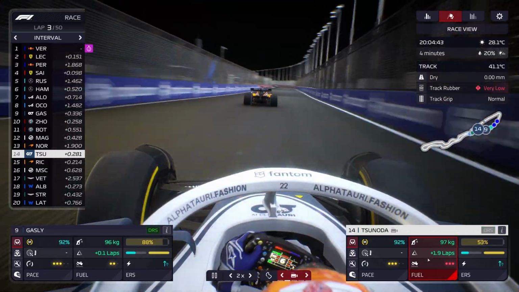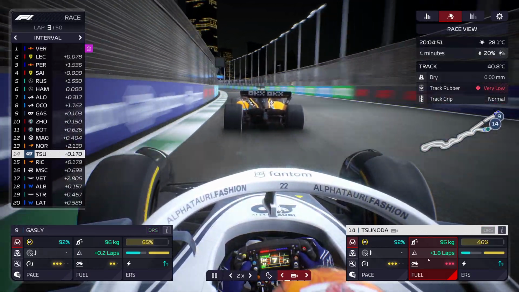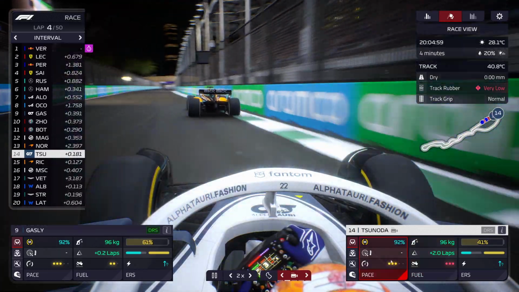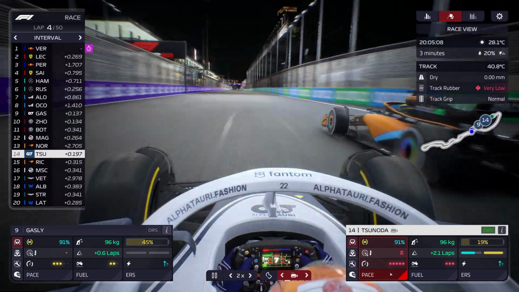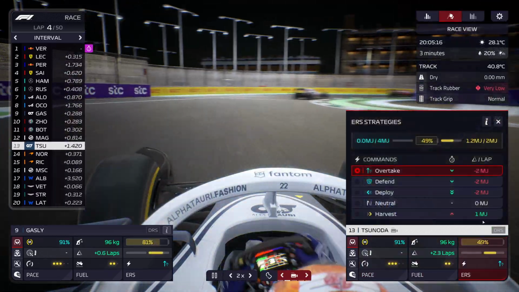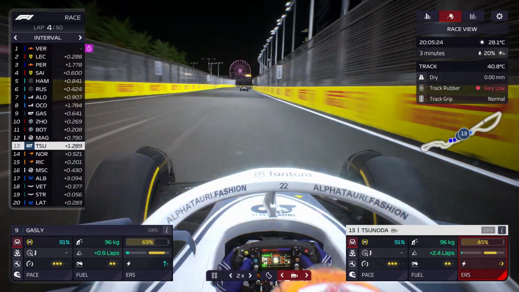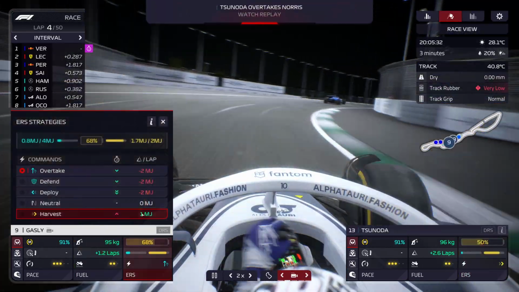He's right there, buddy. Just ripe for the taking. Okay, next corner. You're going to get the run here. Nice. Finally, we get the overtake done. Let's start harvesting again. Up next, Magnussen, 1.2 seconds ahead. Alpha Tauri, Gasly still stuck behind.